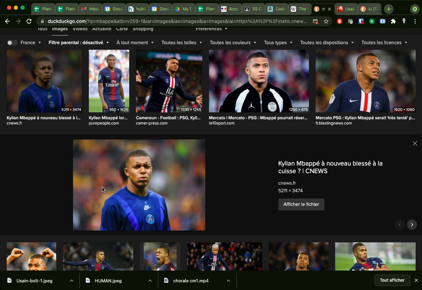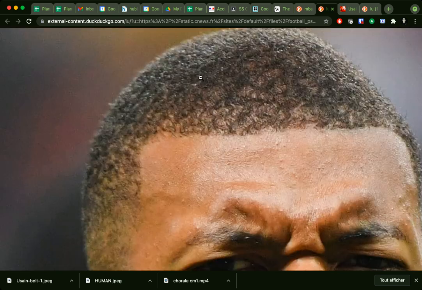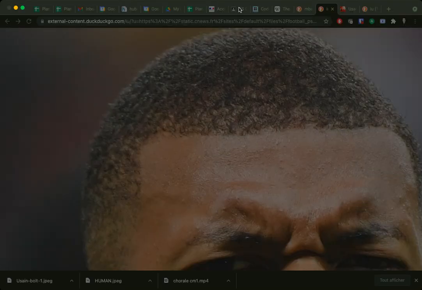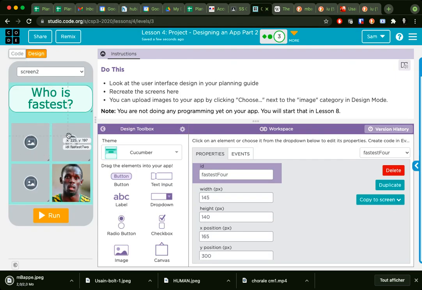Mbappe is always getting injured. Okay. Save the image. Yep, Mbappe. And then bring it in there.